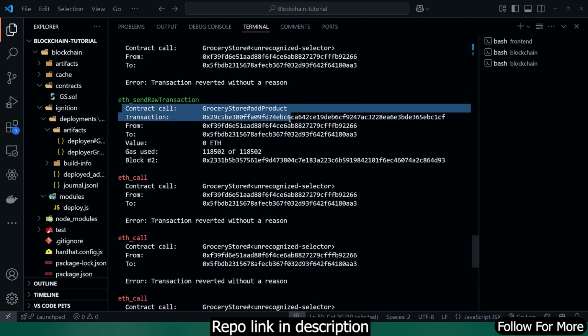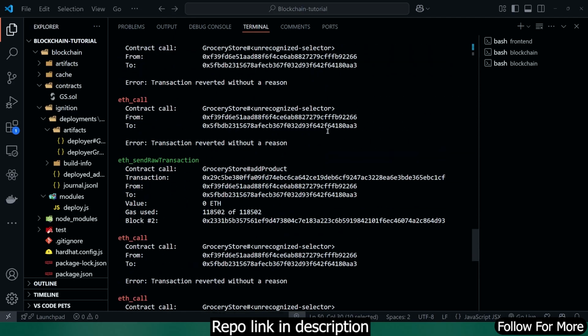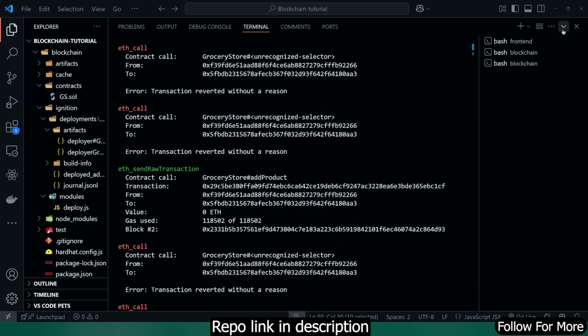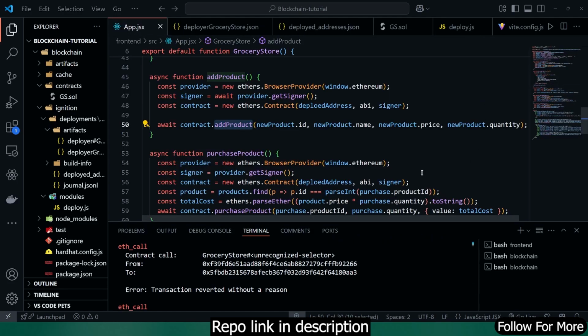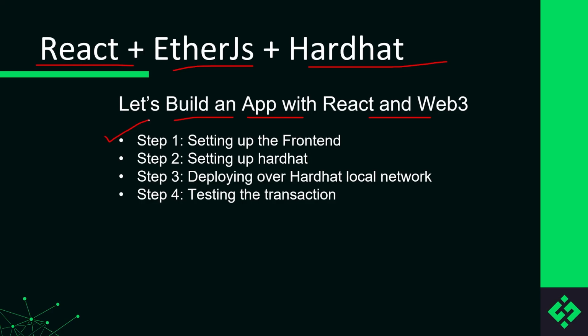Obviously, instead of a front end, you can run some scripts that would do the exact same things and perform various automated tasks inside the deployer itself. It was just made so lightweight so that you all can understand it pretty well. And yeah, I guess that's it for today. What we have done is everything: we set up Hardhat, we deployed over the Hardhat local network, and we also did the testing and transaction and everything.